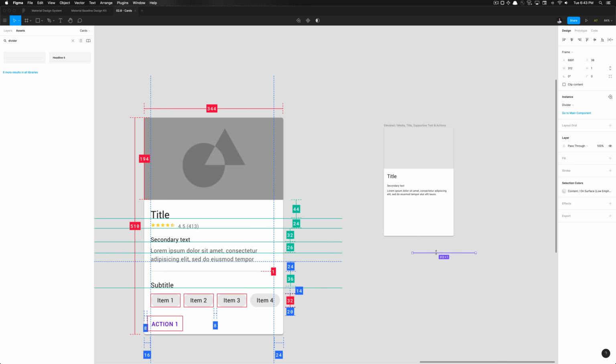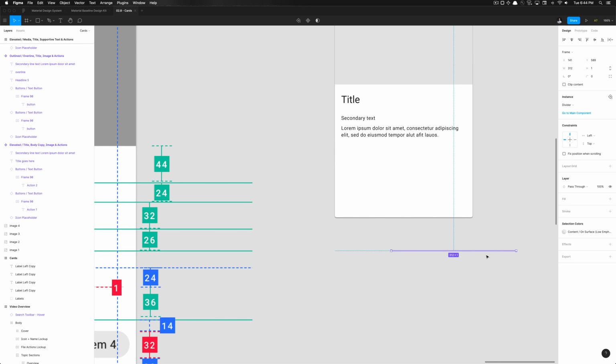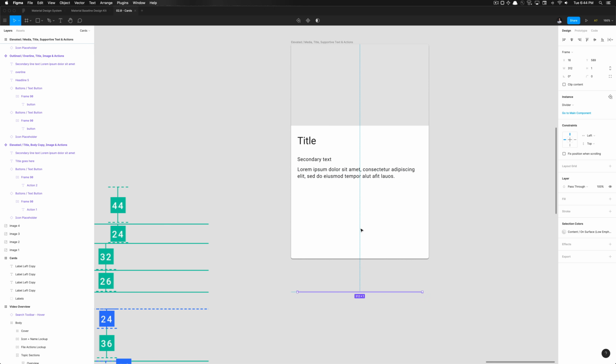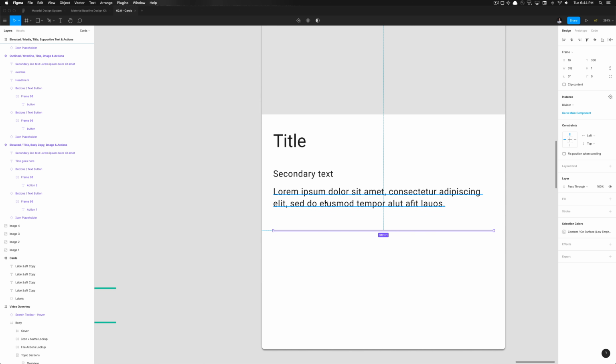So when we bring it into our component, it's a little hard to grab, so I can just go to my layers panel and drag it in if I need to, and then hold down Option H, and that will align it horizontally, and then Option V to align it vertically, the alignment properly. And I can push this down and ensure that that is 24 dips from the baseline of the second baseline of text in this body copy.